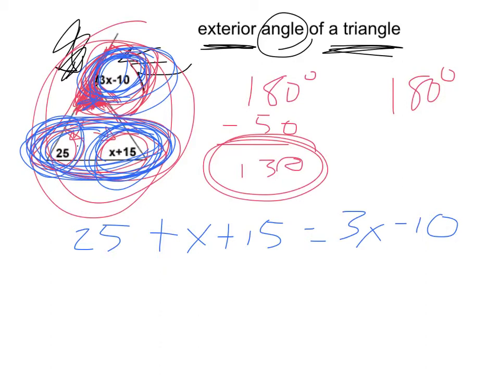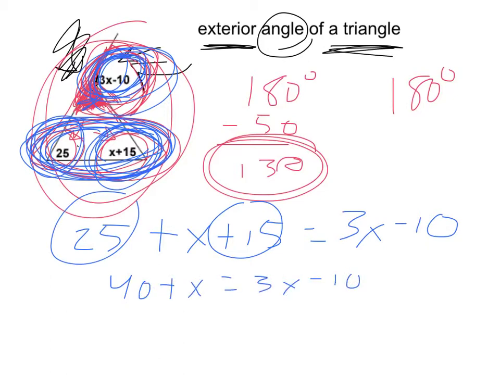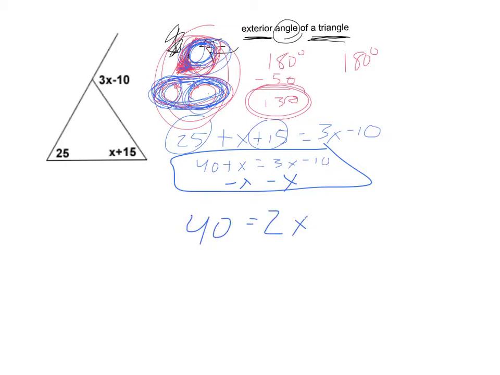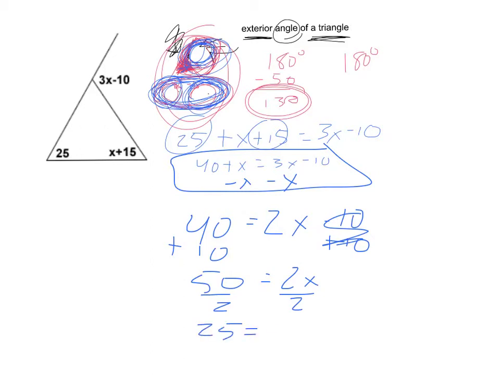Okay, so then we just solve it like a regular equation. Combine your like terms. So that'd be 40 plus x equals 3x minus 10. Then we shrink this because it was getting too big. Alright, now in this equation, we got to get our x's to the same side. I always say get the smaller x away, so we'll subtract x from both sides. So that'd be 40 equals 2x, because 3x minus an x would be 2x, minus 10. Then we get the 10 to the other side. Add 10. That goes away. Bye-bye. 50 equals 2x. And then divide by 2. 25 equals x.